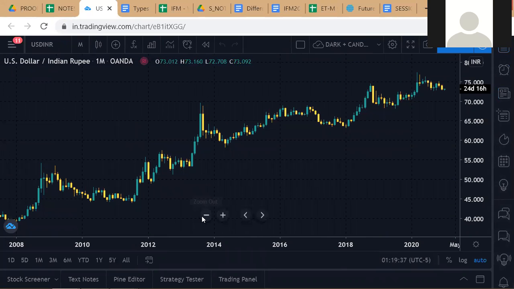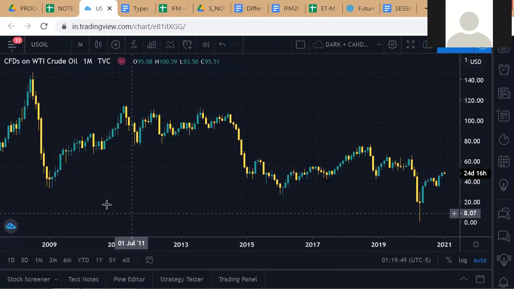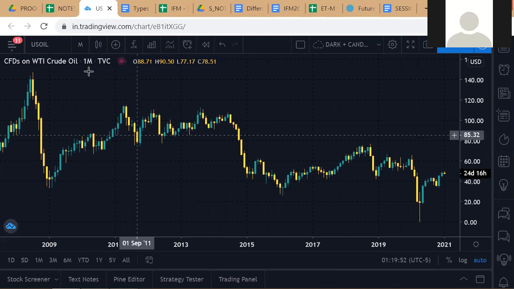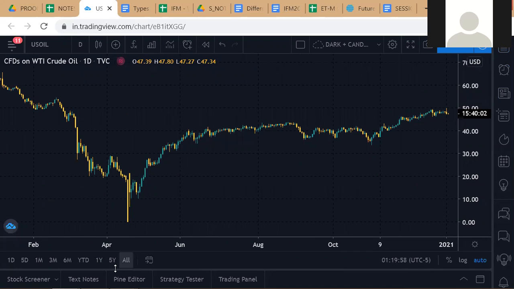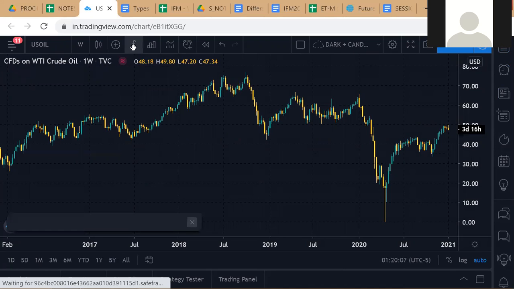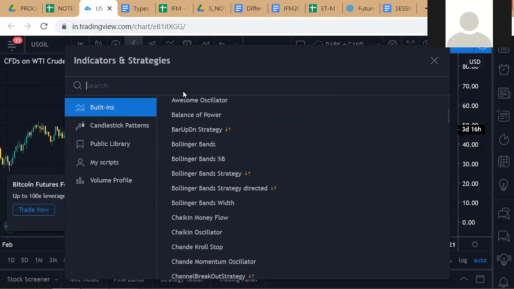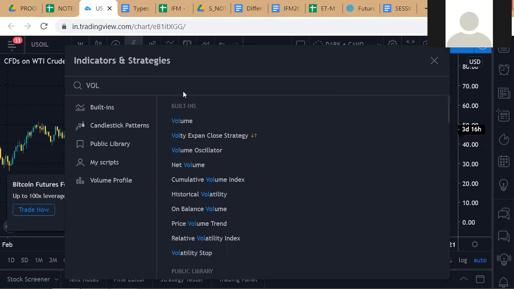All right, okay. So here we can look at, if you're setting margins for crude oil, the WTI futures contract, what will happen is you'll be looking at, you can see they have also set periods for, this will be weekly. And here you can look at these indicators. So here you will have certain indicators, historical volatility. And if you search for volatility, historical volatility, okay?